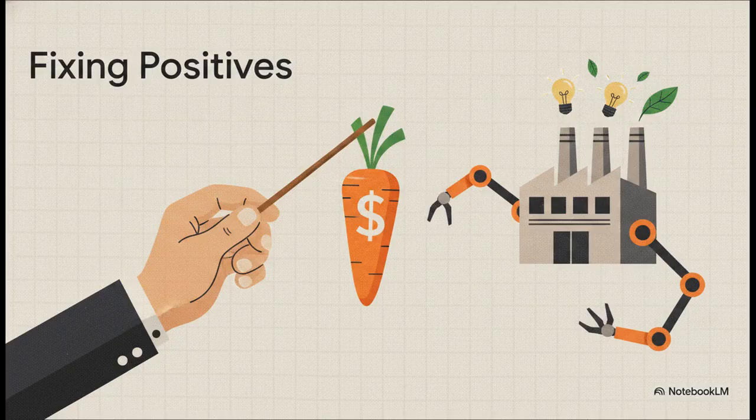But, you can't just use a stick. You also need carrots. To internalize positive externalities, the government financially encourages firms to create way more of those good spillovers. They do this by offering government subsidies, which is essentially paying companies to produce more of a beneficial good. They also use tax write-offs and inducements, directly rewarding companies that invest heavily in things like research and development. By lowering the cost of production for these specific companies, society actually gets to enjoy that red striped triangle of lost welfare we saw earlier.